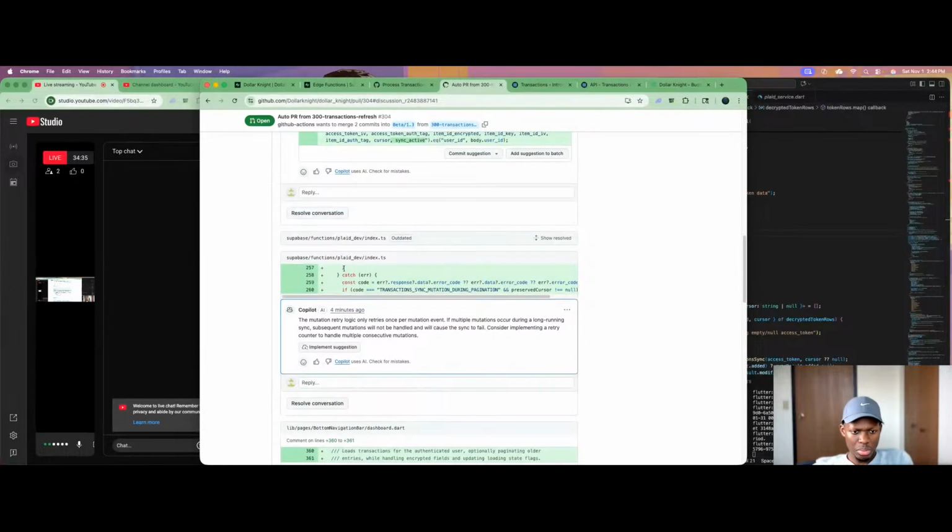So pretty much add some lines to. Wait, this said you should consider implementing a retry counter to handle multiple consecutive mutations. However, the lines it's suggesting here are not this. This is not a retry function, right? This is just a catch error.